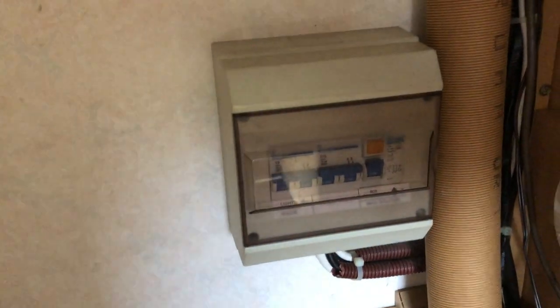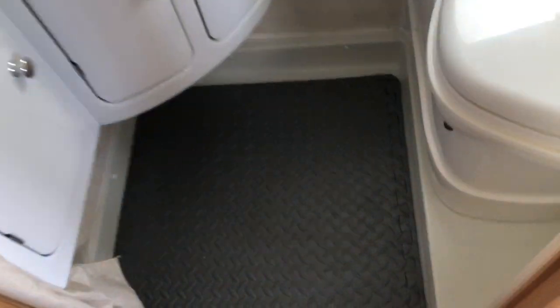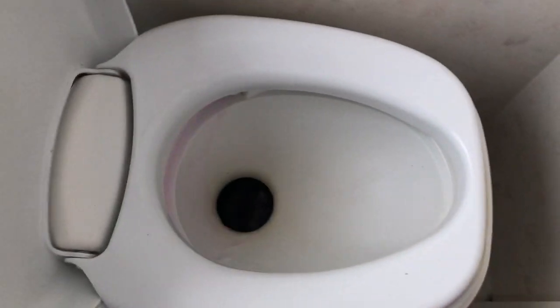So, looking into the wardrobe, you've got the hanger, you've got your freestanding table, so obviously that will fit nicely freestanding at the back, or you can take it outside on sunny days. You've got your TV reel there, 360 degrees, your Status TV booster, mains fuse box, access in here to the gas heating, coming into the toilet and shower area, no surprise, absolutely spotless, flush. Again, totally spotless.